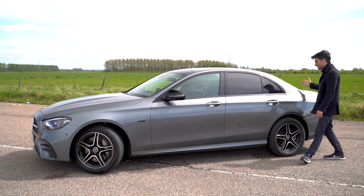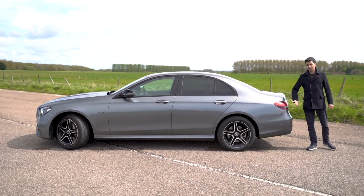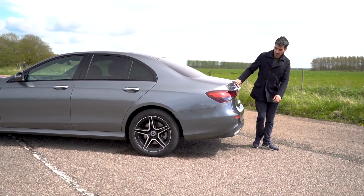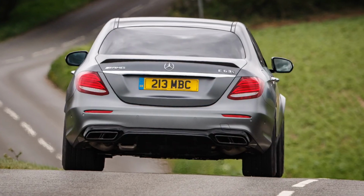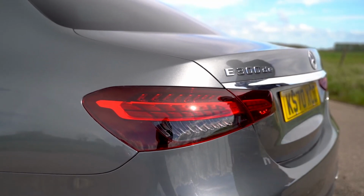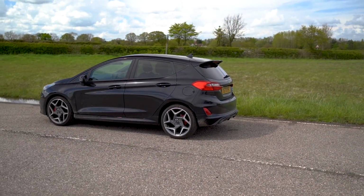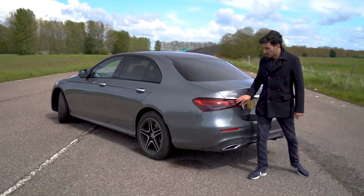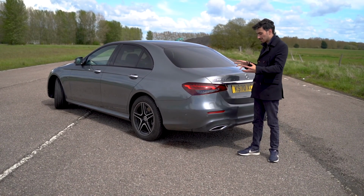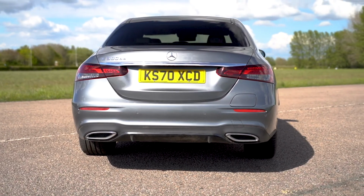Not really that many changes going on the side profile of the car, but the back is where some real major change comes in. So on the old car, you used to have these small, relatively rounded lights, but now they are horizontal and cut into the boot a bit. In fact, it's actually a similar design to what you get on a Ford Fiesta. And there's a reason for that. Because if you have lights like this, it actually makes the car look wider than it actually is. They haven't made the car any wider, but it just gives it more presence on the road, and it's a clever design trick.